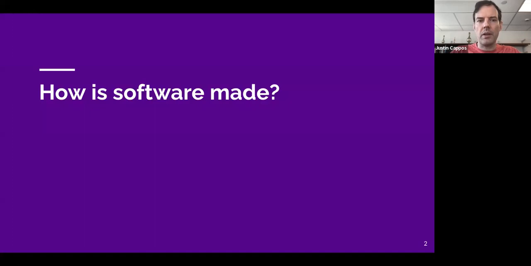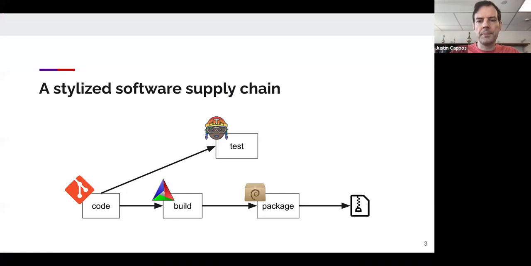And the first thing we need to understand, to secure the software supply chain end to end, is: what is the software supply chain? How does software actually get made in the real world? This is a very, very simplistic example that's probably too simple for any widely used software, but is maybe a little more complicated than what people who just came out of a master's program might have commonly done. So the idea is that you have some software that you're writing along with your collaborators, you're checking code into some kind of repository, maybe a Git repository, and then you're doing some testing over that.